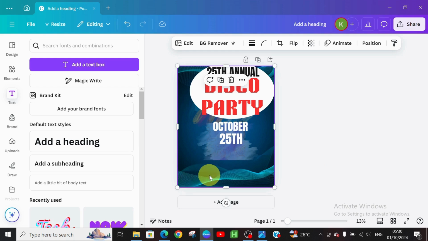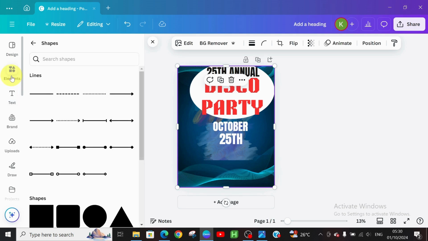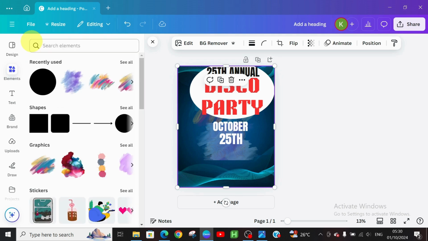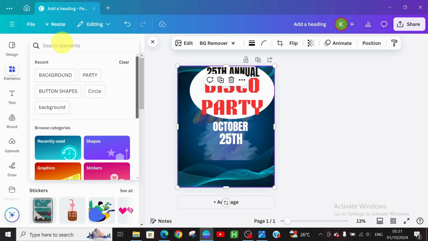So now that we have this, the next thing I'm doing is I'm going to add shapes, because I want this particular information, the next information I'm inputting: the entry fee, is it free admission, is it going to be live music, is it going to be a particular time. So I'm going to search for button shapes.